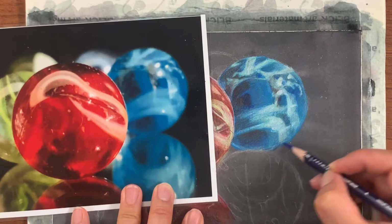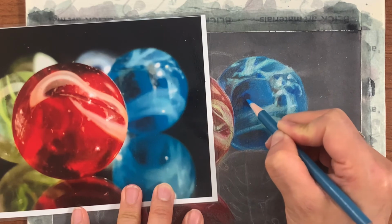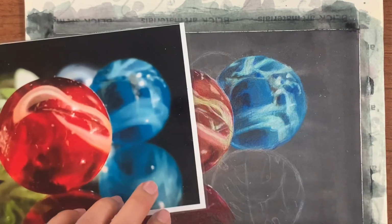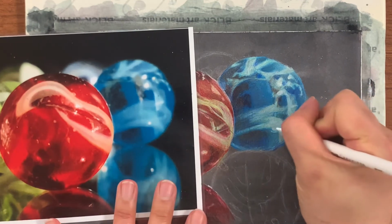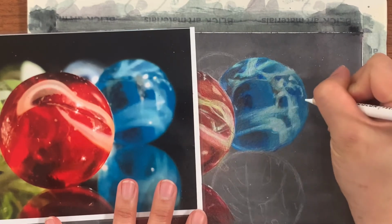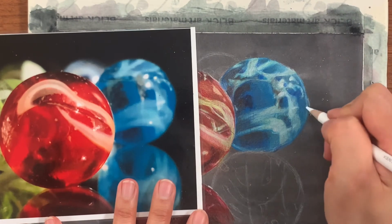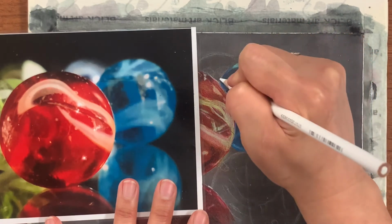Now that I am done with that, I'm going to go ahead and go back with true blue to mix and add in some of the information that I got. Very good. And I'm somewhat happy with that. So you are more than welcome to go back with some of the colors like white that we keep on losing as we work on it. But make sure you also clean up some of these edges, so that you can have a good clean look for your artwork.